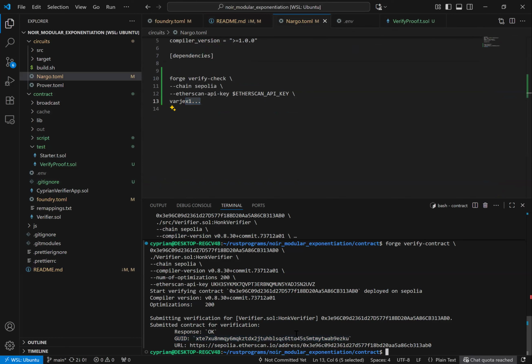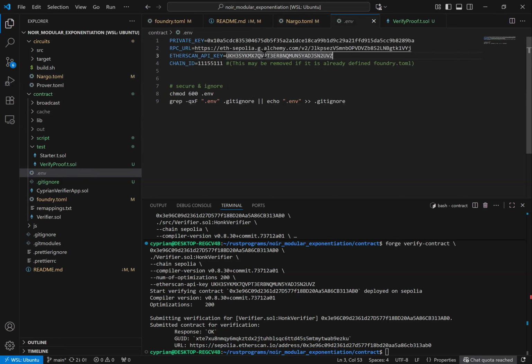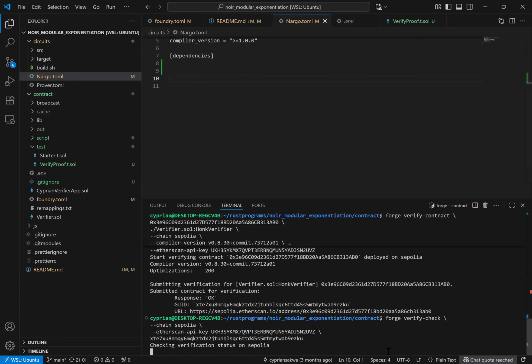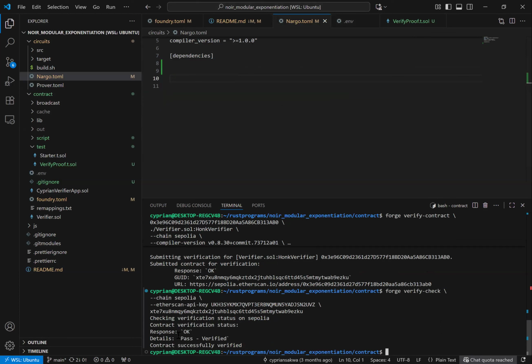My GUID is here, so I copy it and replace this with my GUID. Then I go back to my ENV, get the Etherscan API key, go back to my terminal and replace it with the exact one. Then my command is ready to verify. I copy it, paste it here, and I want to see whether it verifies. It says yes, response okay, details pass, verified, contract successfully verified.